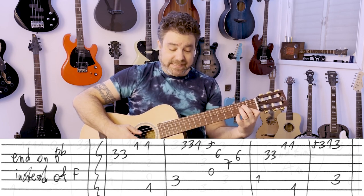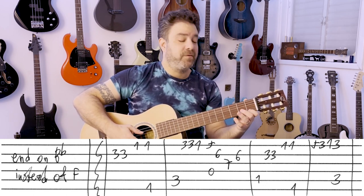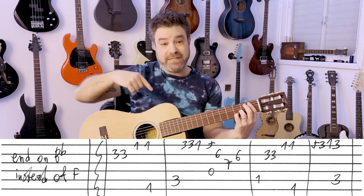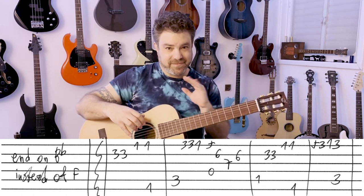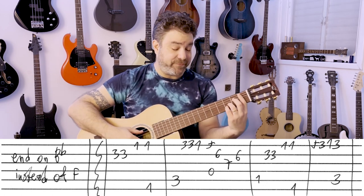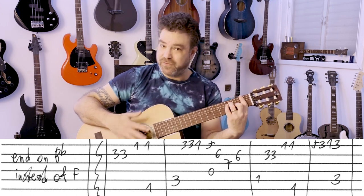And then all the rest is the same, except for that final chord, okay, you have 5, and then C with 3, and then you have B flat, because you're actually starting the verse. This song is a magnificent composition, magnificent, it's a fantastic song. And then, the second string twice, we're in B flat, remember. 3-3 on the second, 1 on the first, and then F, okay, F. Again, 1 on the first string.